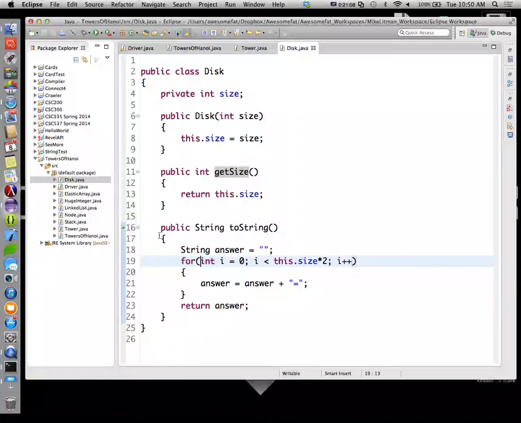And then we have this little toString that just returns a representation of this disk in terms of equal signs. All for display. All the code that's currently here is just for displaying stuff. Even the display method, because of the nature of the problem we're solving and not using graphics, you can only get it to work so well.